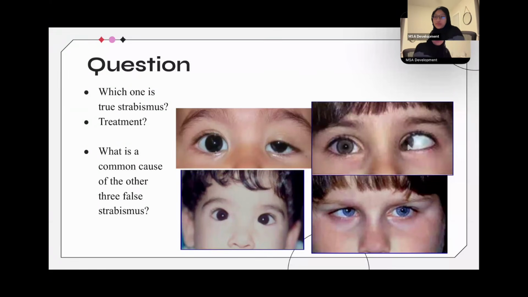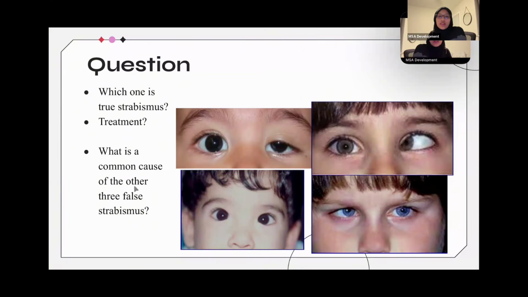This is esotropia, which is inward, right? And the light is out, towards the outside. Treatment for this: first thing, if this person does not have refractive error, like they can see far and near properly, the first thing is patching the good eye so that this one can go back to normal. Patching the good eye lets them see through the abnormal eye and develop their vision later on. If they have refractive error, like myopia, farsightedness, or nearsightedness, you can put patches with glasses, both. But patching is first-line treatment if they don't mention refractive error.